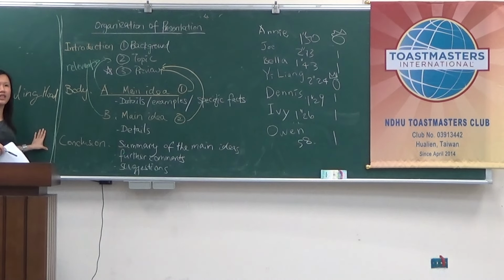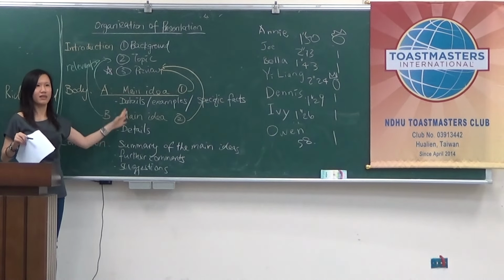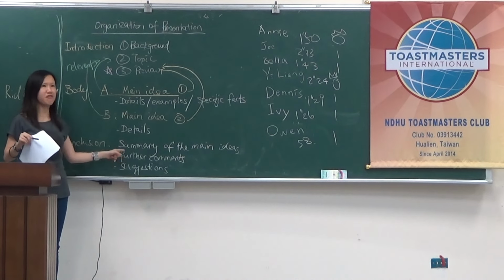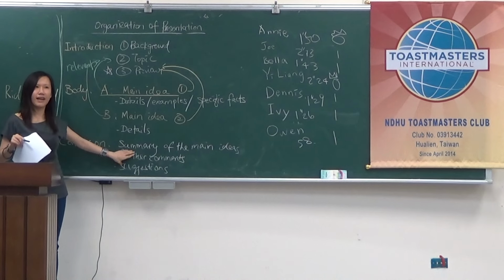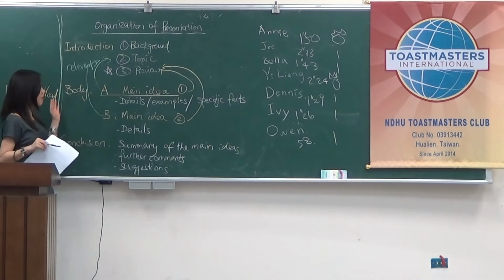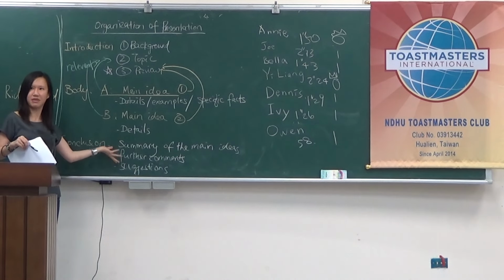And then for the conclusion, basically the conclusion is to tell your audience that you are going to end your presentation. So usually when ending the presentation, we will repeat the main idea of the body a little bit. And if you have any further comment, you can put it in the conclusion. For example, if you want to share a story, after you have presented the main idea of the story, you can give some personal comment at the end of your presentation.